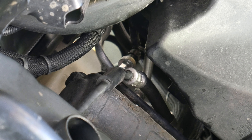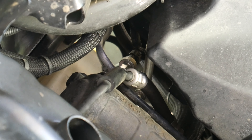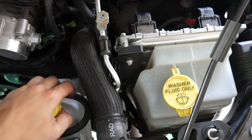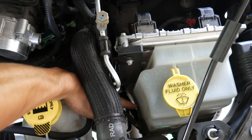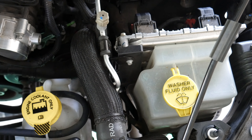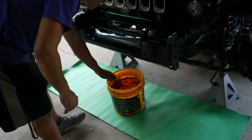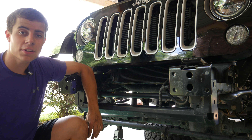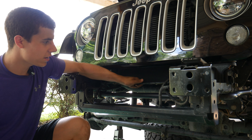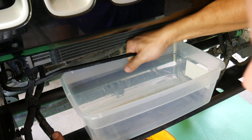Removing the inner fender liners depends on what setup you have. I have a combo of stock fender and inner fender liner, so I need to remove the 10 millimeter bolts all across the top, pull the fender away from the Jeep, and remove the inner fender liner. Now we have access to the tube we're trying to get to. After taking another look, I could remove the coolant reservoir to get down there, but I still think removing the inner fender is the best option. Now we actually get to start cutting — we're going to cut this line right here and drain all the power steering fluid out of the Jeep.